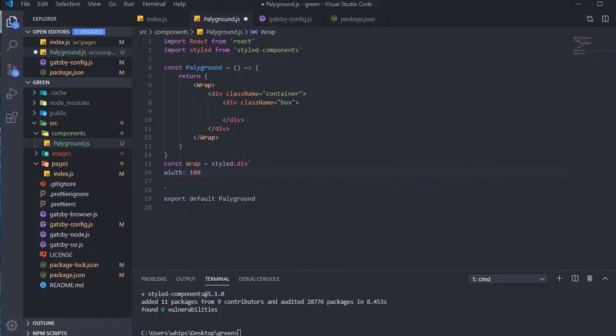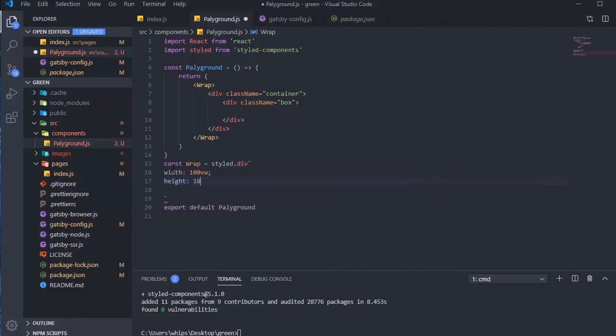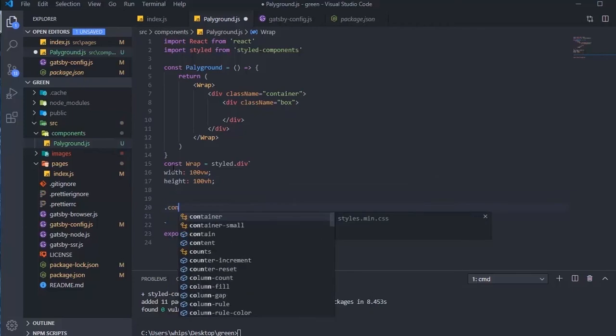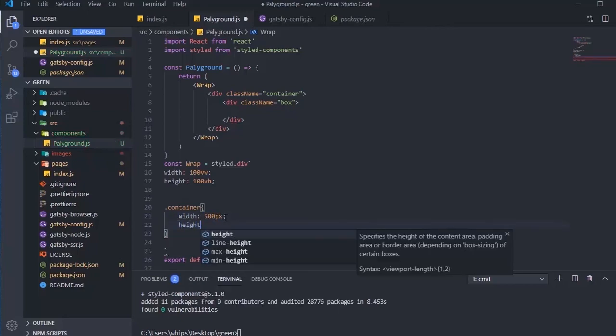Anyway, that outside div, we're going to make it 100 viewport width on the width, 100 on the height, just so it fills up the whole page. And then we're just going to style a container. I did a container and a box, and I do the container 500 pixels, and I do the box 100%. I could have just went with a box, but I had something else in mind when I started this.